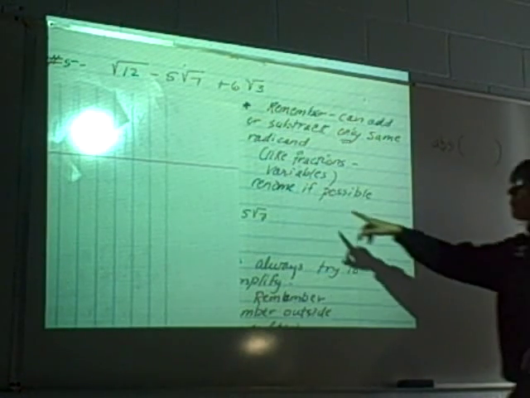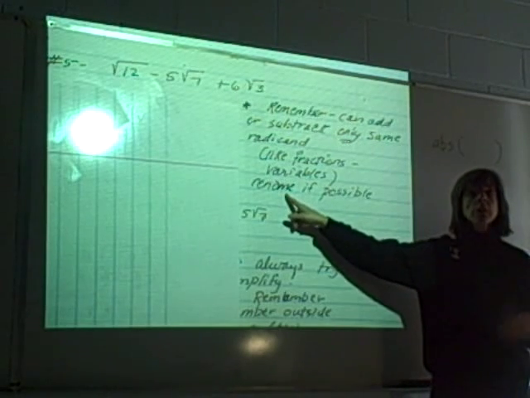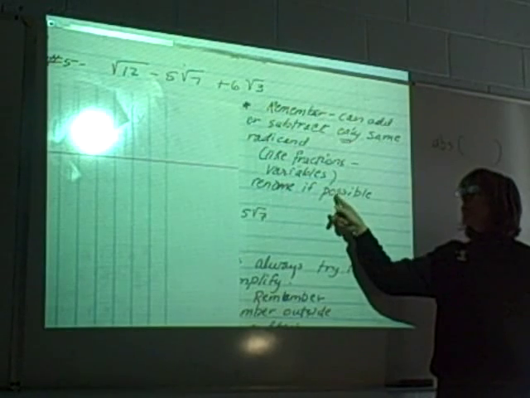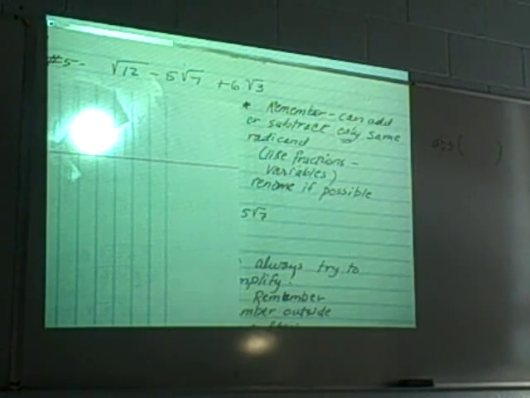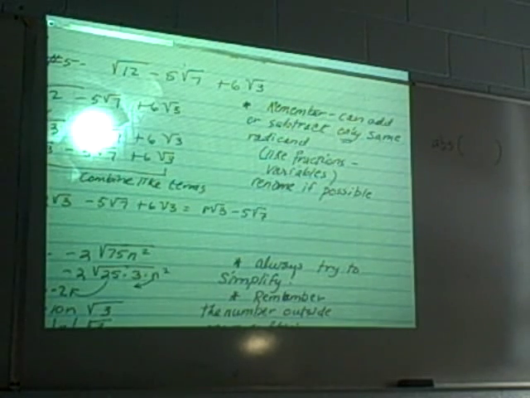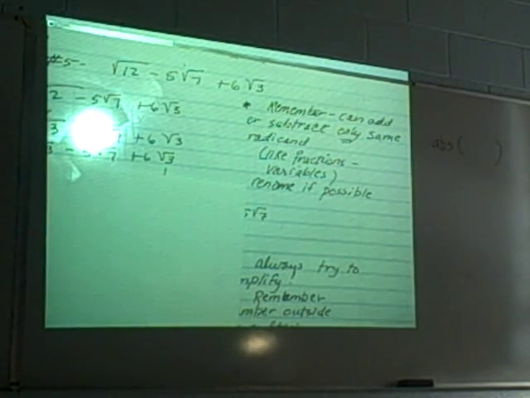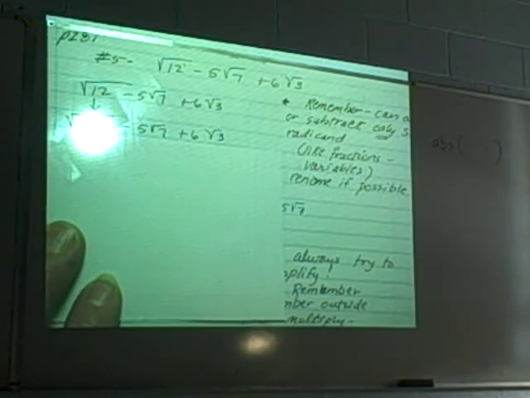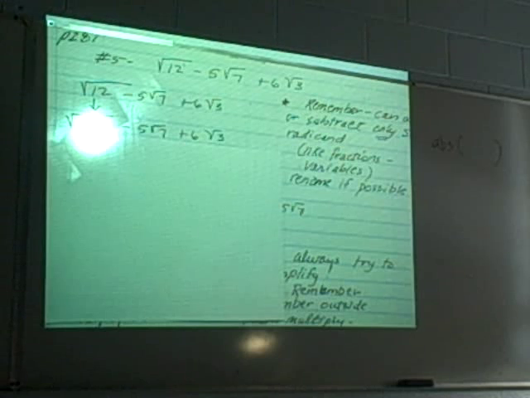And like fractions, can I rename fractions? 1/2 is equal to 2/4 or 3/6 or whatever. I can rename my radicands if possible, and that's what I did with 12 over here. So I renamed 12 to be 4 times 3, and I just copied the problem over. And I can't do anything with the rad 7 or the rad 3.